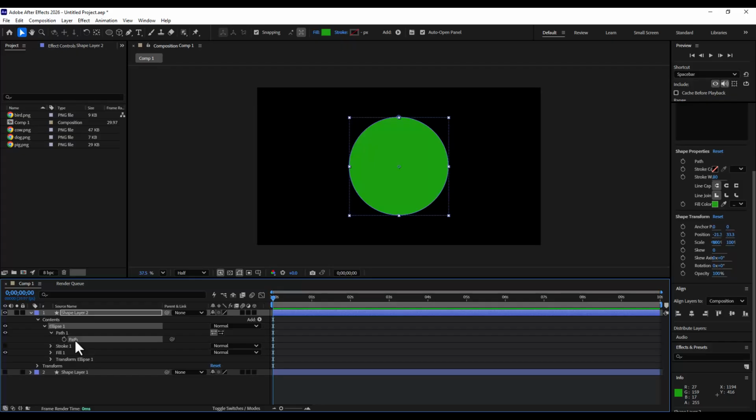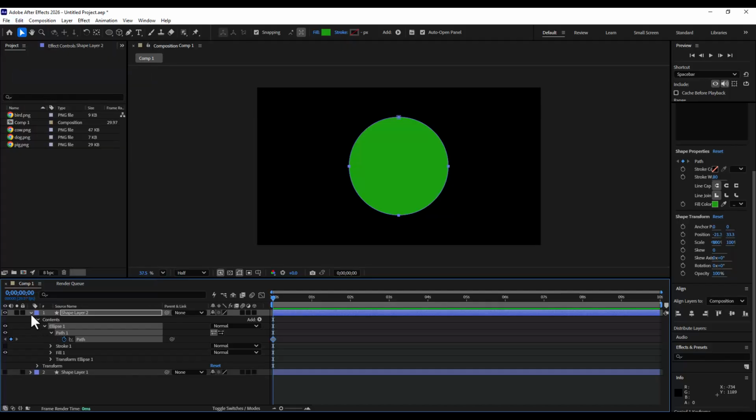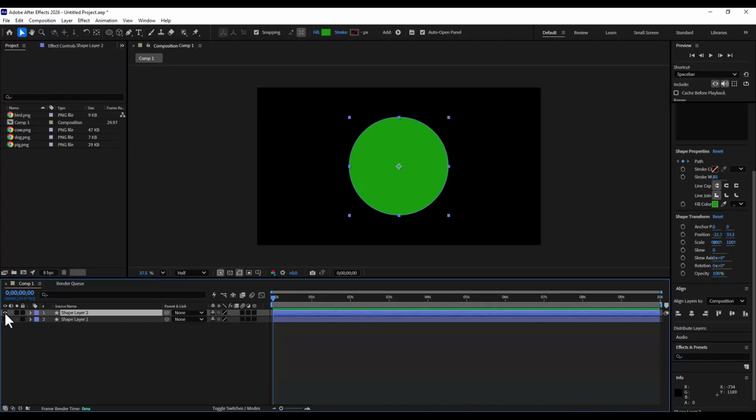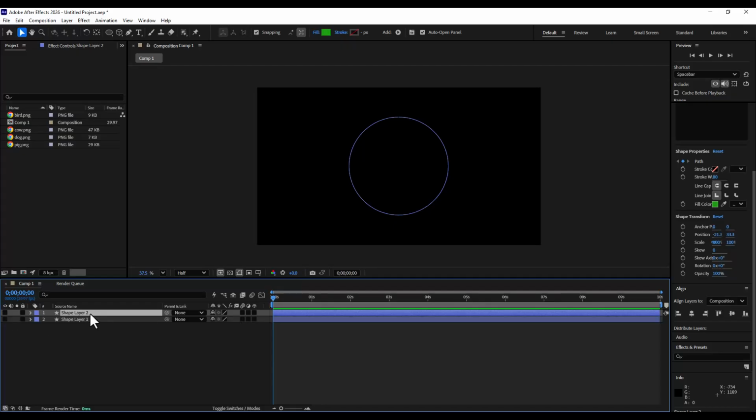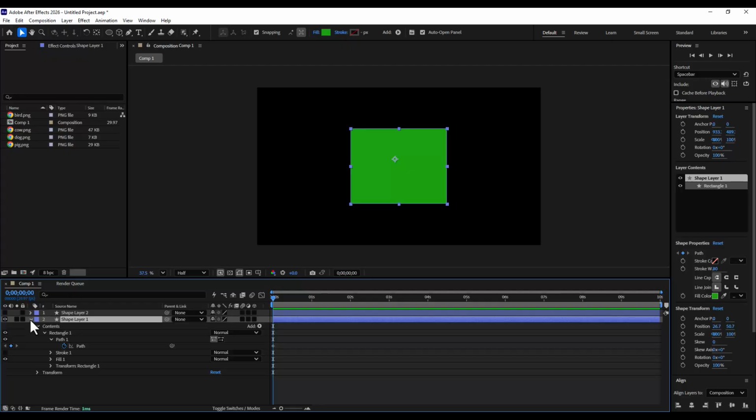Right, now we will again copy the path here, copy the path for this path 1. Just we will click on the stopwatch, create a key, and then we'll go to edit and select copy.